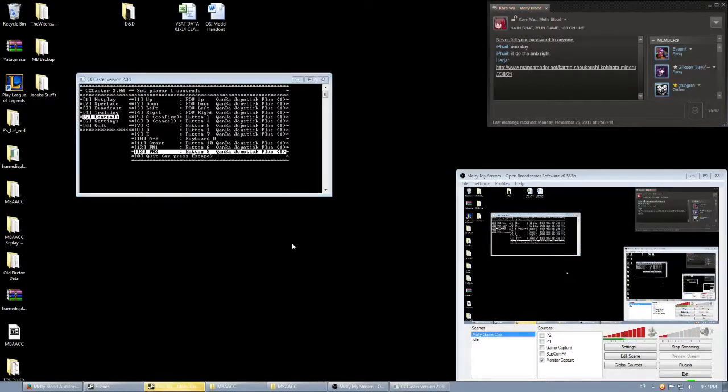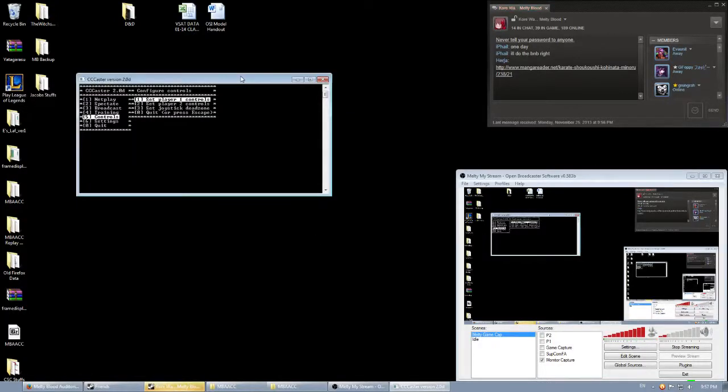So once it's done, I'll go ahead and hit escape, and then I'll stop configuration and take us back. And I'm going to hit escape again to exit out of the controls submenu, back to the main menu. Now we can look at option 6, which is settings, if we want to.